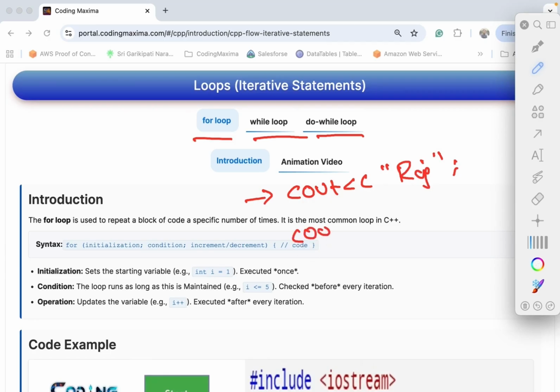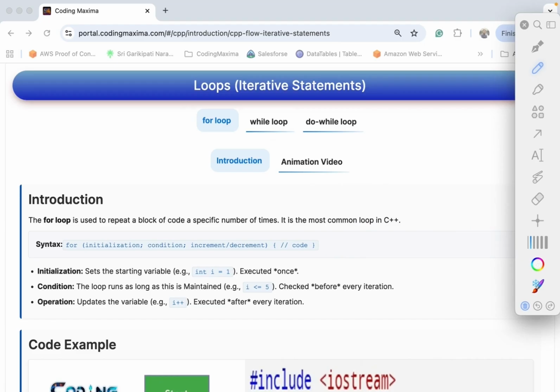What will I write? cout, Raj, cout, Raj. So, like this, I would have to write it multiple times. But I won't write it like that. If I want to write a particular logic only once but execute it multiple times, in such situations, we use loops. How do we execute that? I will show you with examples.